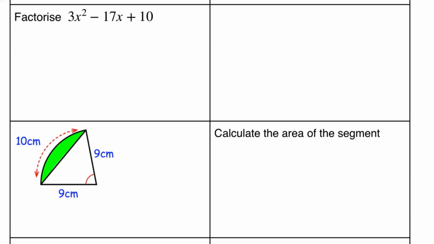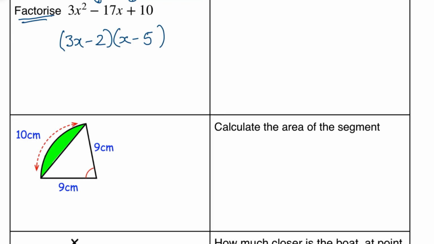Next question. Factorise. Now, at the risk of stating the very obvious, the fact it says the word factorise means I can factorise. So I'm just going to go for it knowing that it will work. So it's definitely going to be 3x and x. This is a minus and this is a plus, which means both of these have to be minus to make the c term plus. And then it's basically going to be 10 and 1 or 2 and 5. And 2 and 5 seem like a good guess. They especially seem like a good guess because I know 3 times 5 is 15 and x times 2 is 2x, both negative, and 15 plus 2 is 17, so therefore that's going to be my answer. Note it's factorise, not solve, so that's completely correct.